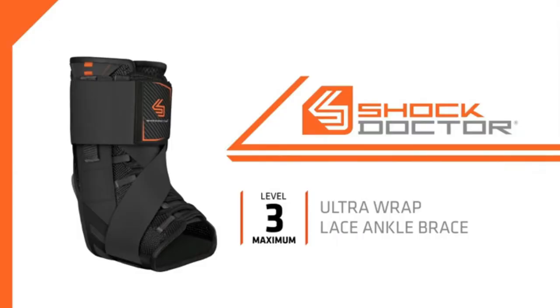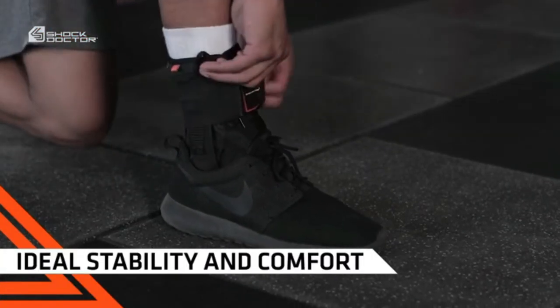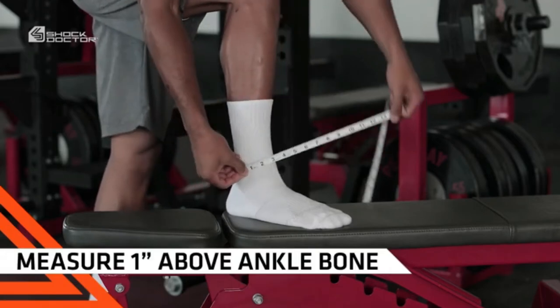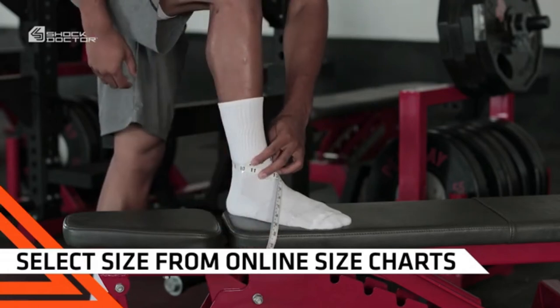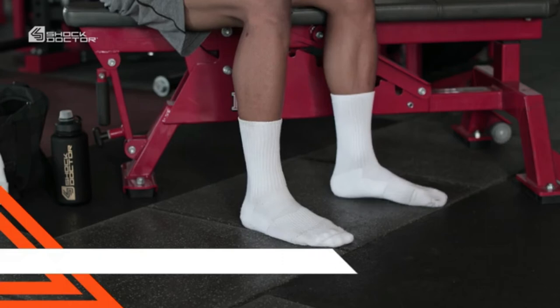It's a low-profile, Level 3 design perfect for the prevention of injury, support, and recovery post-injury. The combination of precision lace therapeutic compression and athletic trainer-like figure eight strap system provides ideal stability and great comfort. Begin with fit. Measure your ankle approximately 1 inch above your ankle bone and select your size from our online and packaging size charts. If you're deciding between two sizes, select the larger option.